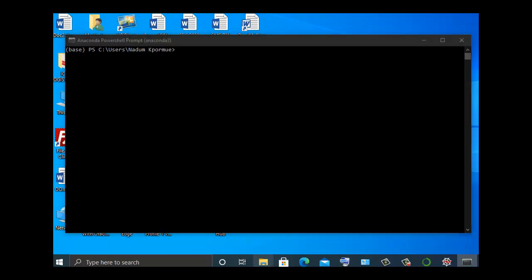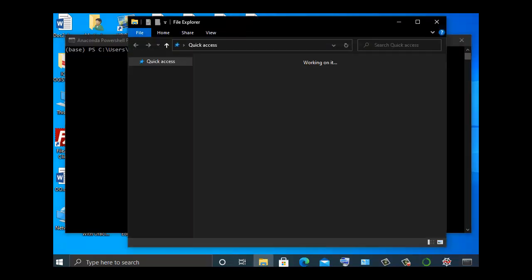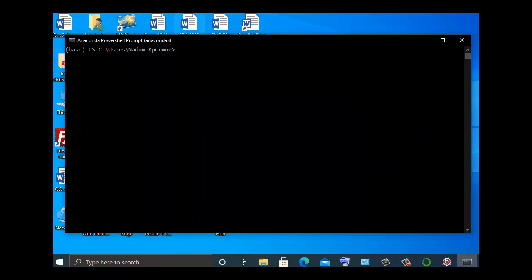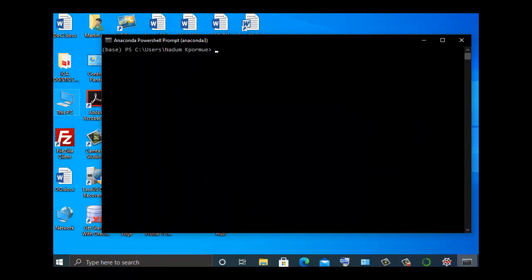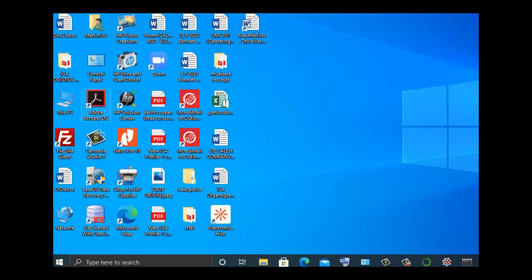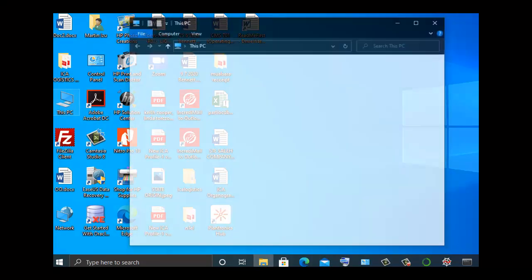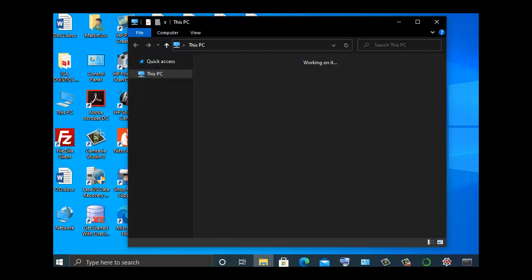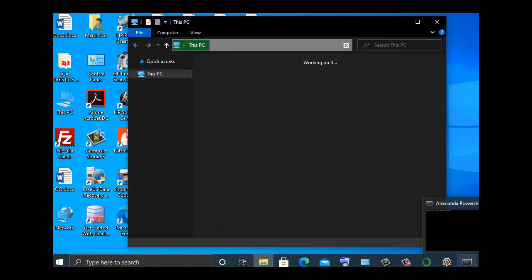We open the file explorer folder, or we go through this way: this PC on the desktop, we double click on this icon and it opens the This PC window.